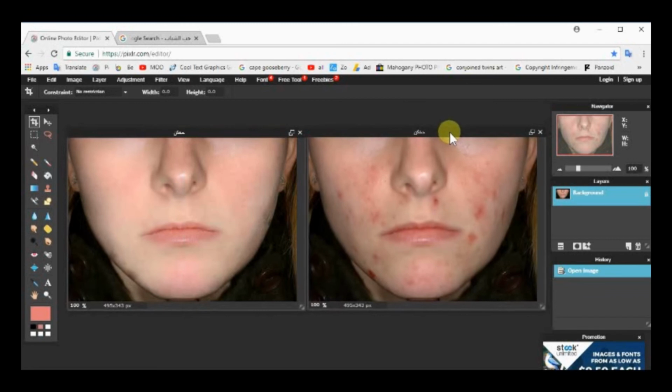This is before, this is after. It's a lot of improvement. It's much better now, of course. This is how you work on a photo like this. It's not hard and it takes just a few minutes.